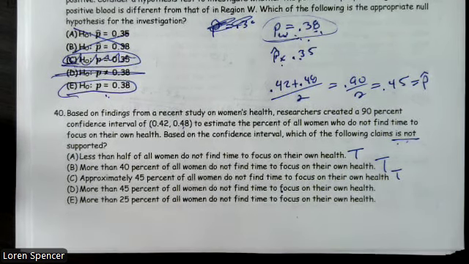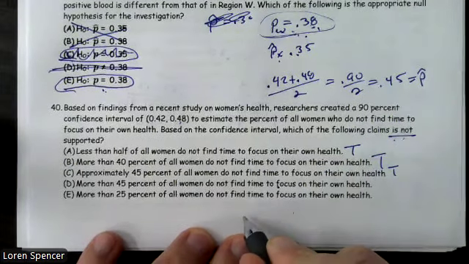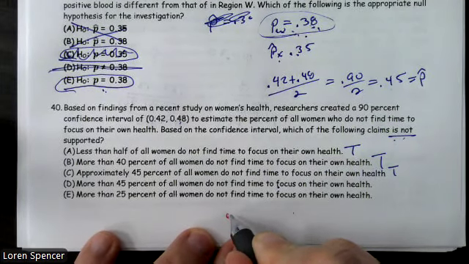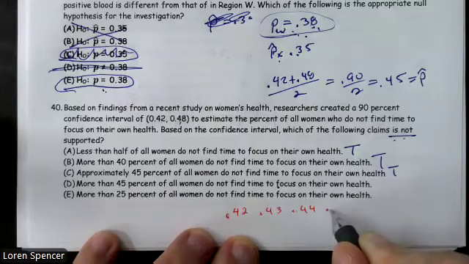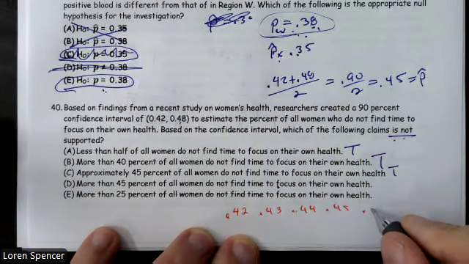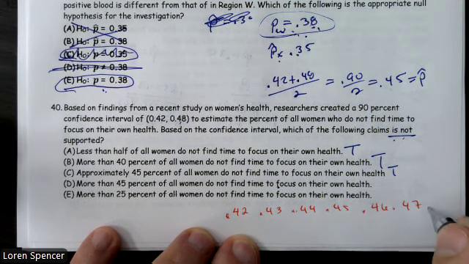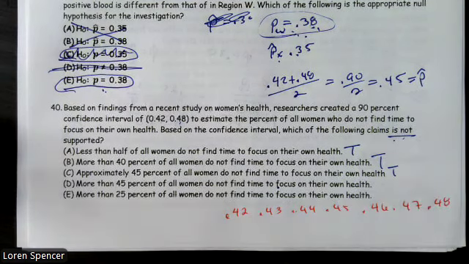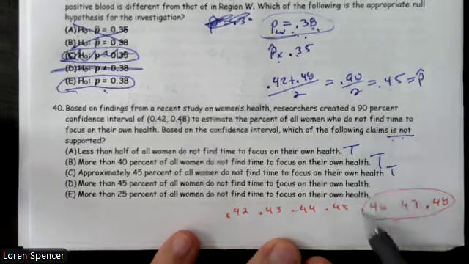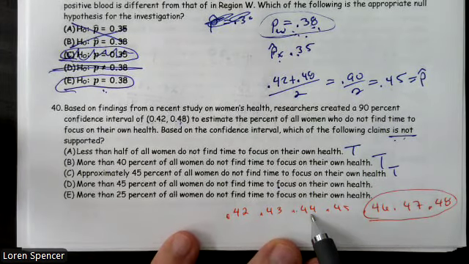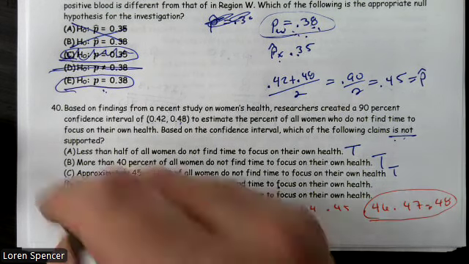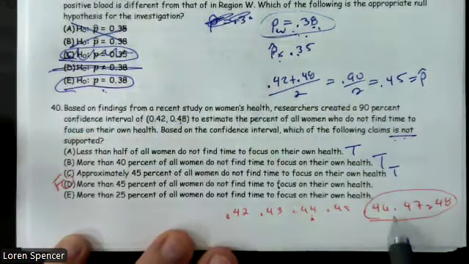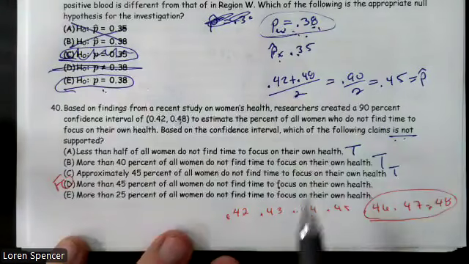This is tricky. Really, I'm going to make a number line here with whole numbers, and I know we could have decimal percentages, but let's just say we had 0.42, 0.43, 0.44, 0.45, 0.46, 0.47, and 0.48. It says more than 45%. Well, that means this group. Well, it didn't say that. It could have been 44%. It could be that, but this is also possible. So this is the one that's false because it has to be true for all values mentioned, and that is not.